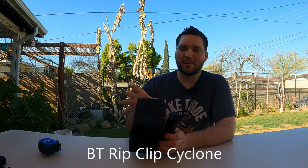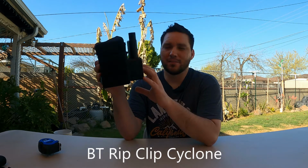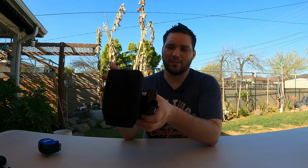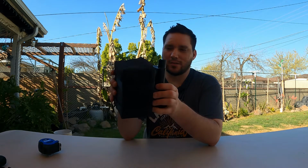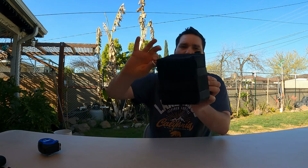Originally what I was gonna do was buy the BT loader, which this is, and then build off of there. I did contact MCS and they said that they would sell me that for $100 if I decided to purchase it, and then design my own, which I'm gonna use this and do the same because I'm not a fan of the way it looks as of now. But we'll get into that later. So basically this is a BT loader with an addition on the side and a way to keep the balls from falling out.